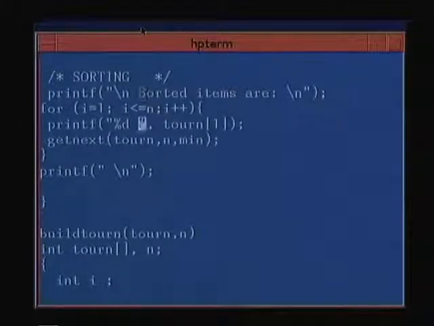So this is the routine. The next element in this loop here, starting here, this loop will print tone 1, get next, again print, get next, print, get next, and print it n times to find out the sorting.